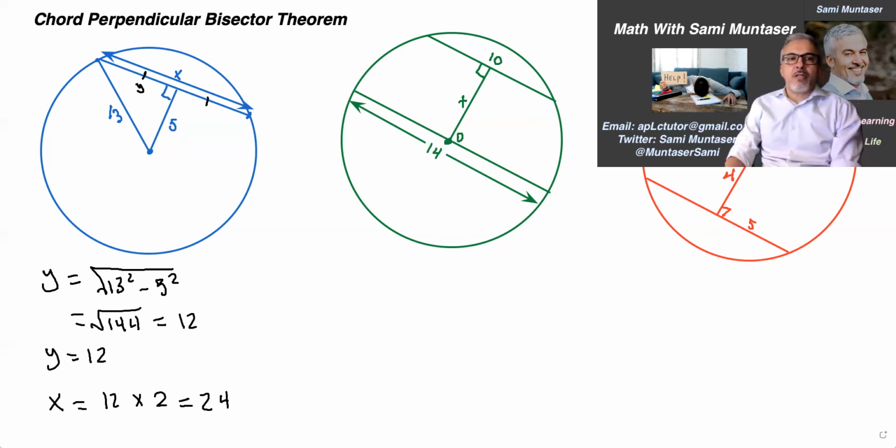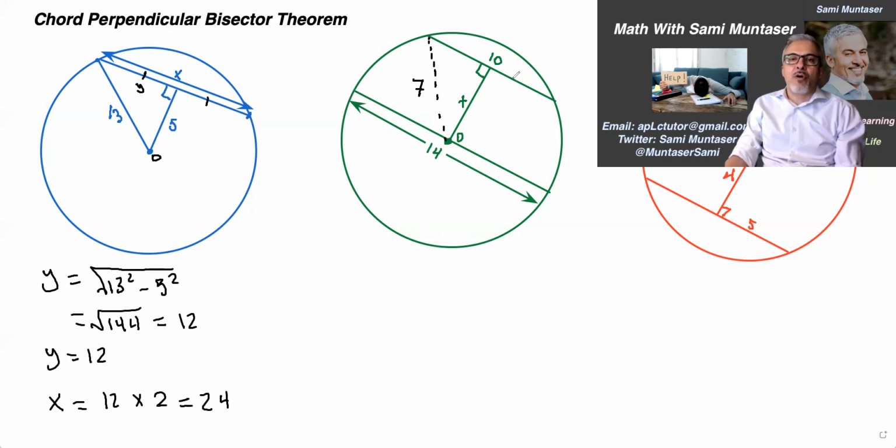All right, so how about this second one here? They want me to find x right here. Now, I know the diameter is 14. I know this is 10. When we write O here, it just indicates the center of the circle. So I'm going to draw a line from the center all the way to where it touches the end of this chord right here. Now, I know this line here is 7 units long. Why? Because this is the diameter, and from the center all the way to the circumference of the circle is always the radius, and the radius is half of the diameter. So there we go. This is 7.